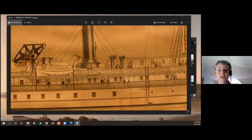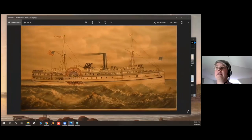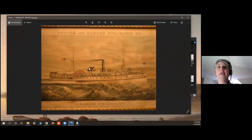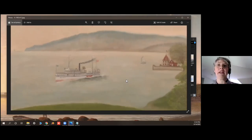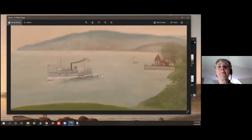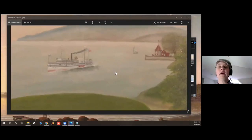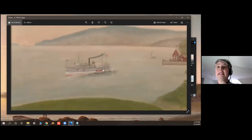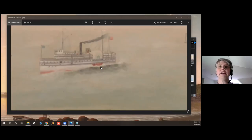We have another image of the Penobscot — it's a painting. This shows the Penobscot leaving a steamboat landing right here in Searsport in Penobscot Bay, where our museum is. You can see the wharf where the steamship would dock and where people would board and depart, and the Penobscot in the center of the painting with its colorful side paddle wheel and that same walking beam.